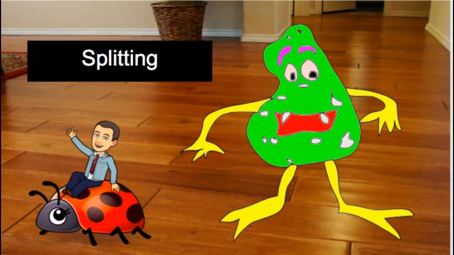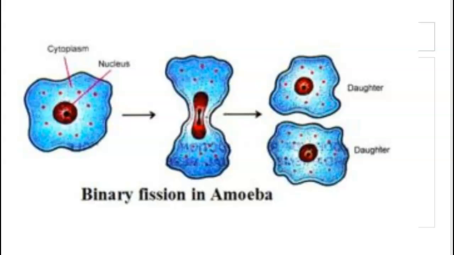The first way we're going to look at of asexual reproduction is something called splitting. Single-celled creatures such as amoebas can reproduce asexually by dividing into identical halves. This is called binary fission. So we have our single-celled amoeba here. It's got nucleus, it's got cytoplasm. It will end up reproducing itself. It'll split through the process of binary fission, and I'm not going to go into every single thing. I'll save that for ninth grade bio. But it will split and form two identical daughter cells. These daughter cells are identical to the parent cell.